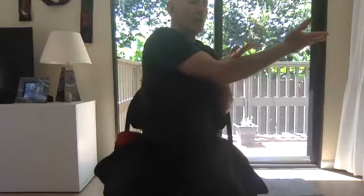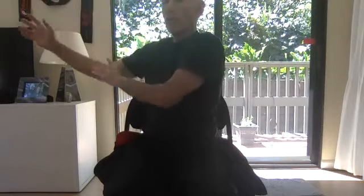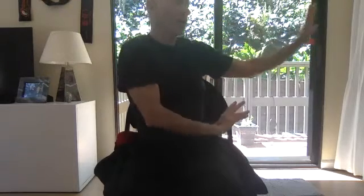Palms over, strike under elbow, pull the outer palm in to the crook of the elbow. Now bring both hands up, over your head, forward, to the side. And let's just keep going with that. To one side. Now let's smooth it out.